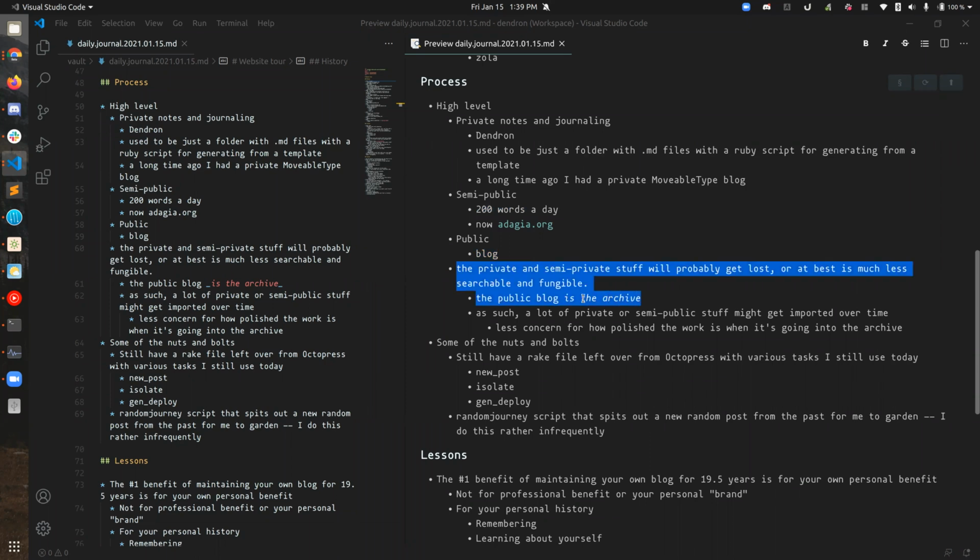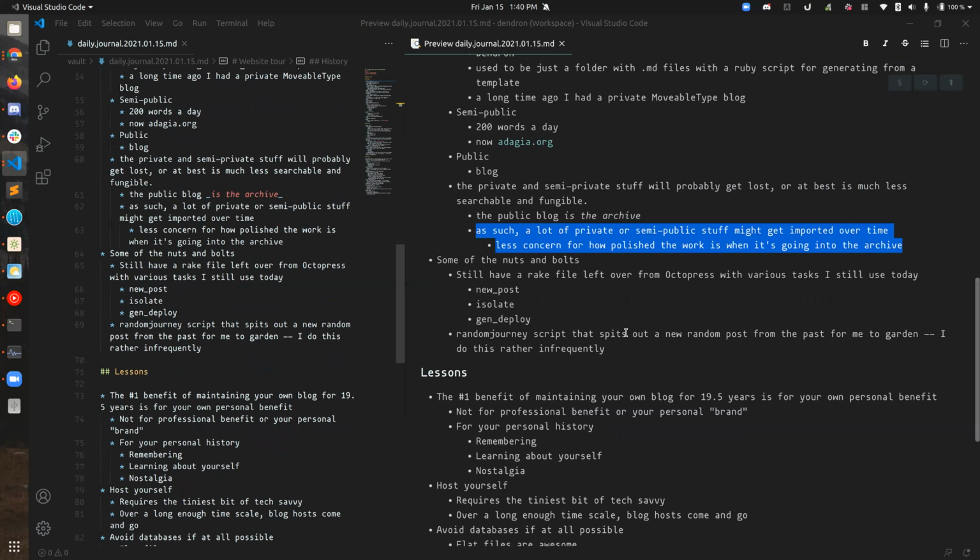What I find is the blog, like I showed you that /archives page that literally has all the posts, and the folder that has all the posts, and they're all on GitHub, so they're relatively safe. I find that that is the archive, and so I will eventually move stuff onto the blog, like when I integrated other platforms' content, and now I have silly oh-my-god posts on my blog, but I don't care because they're so hard to get to. No normal person who doesn't know about that archives page can get to them. So it's kind of like the archive. Some stuff I'll push in there later.